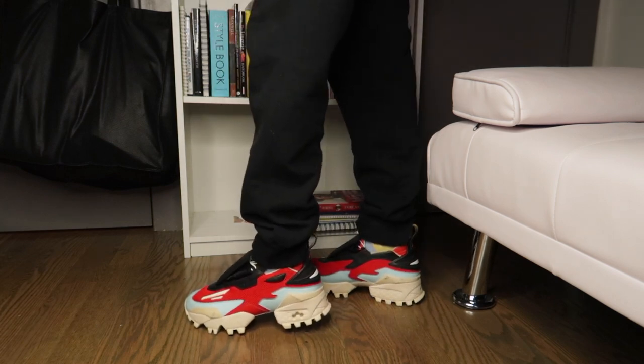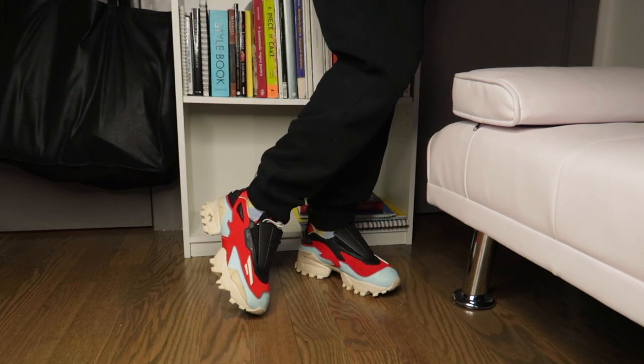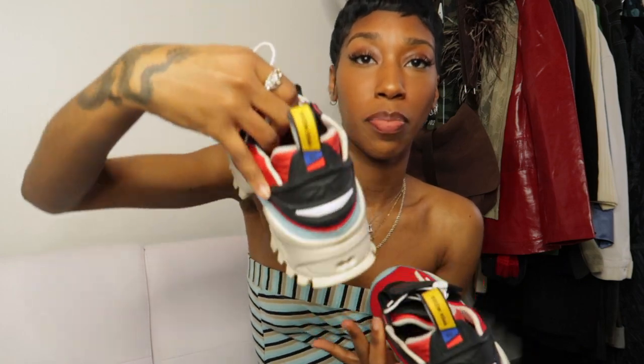These are one of the most sexy sneakers I've ever seen honestly. I've always wanted these in this specific colorway — they do come in two other colorways but I really love red. I also really enjoy the fact that it has a drawstring closure right here, so you don't have to tie or untie the shoes. You can just loosen the drawstring and pop your feet straight into it, which makes them very easy to put on quickly when you're heading out.